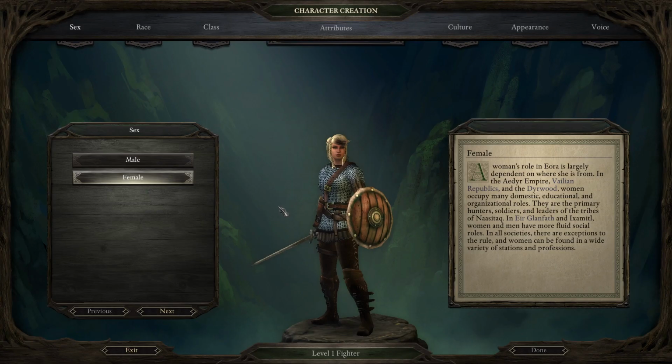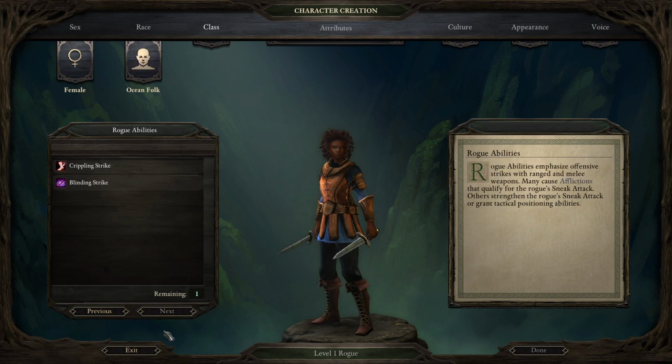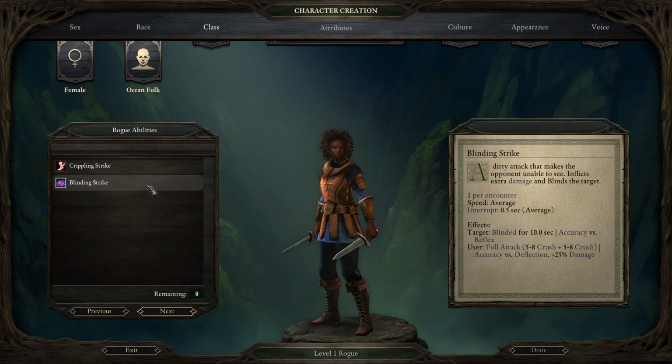And I have an idea for who we want in our party, which is going to be a female human from the Ocean Folks. She's going to be a rogue. And I want either Crippling Strike or Blinding Strike. Now Blinding Strike, as we've seen with Heodan, is nice because it blinds the target for 10 seconds. And it does it 2 times because we're gonna use 2 weapons. Or we can go with Crippling Strike, 2 per encounter, so it's double the control, it's double the usage. Hobble for 10 turns. Okay, hobbled characters have their dexterity reduced by 2, movement by 1.5, reflex by 20. It goes against fortitude, the other goes against reflex.